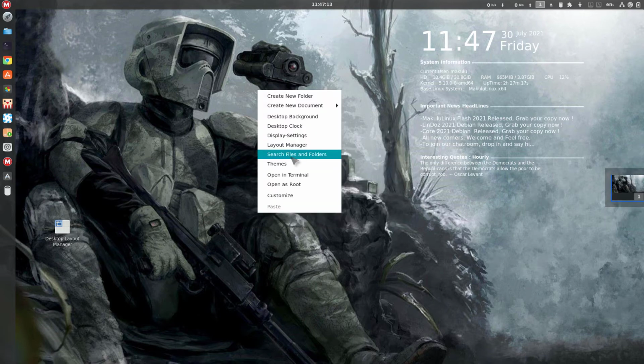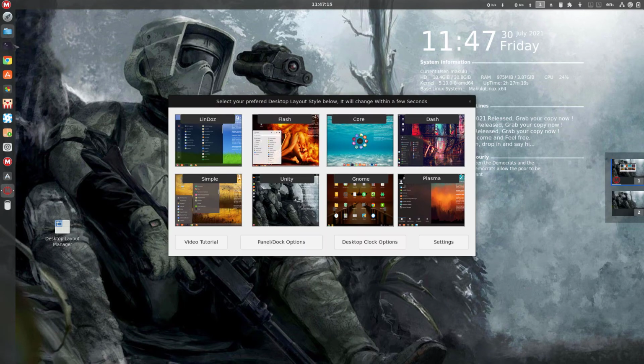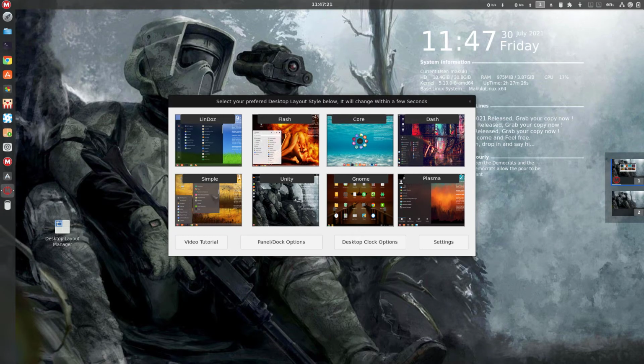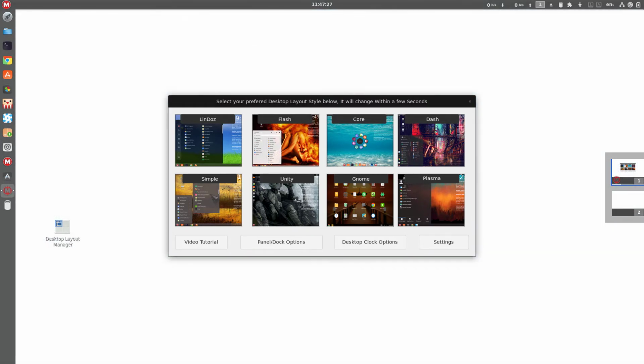Okay, so let's just go back to layout manager here. If you put IntelliHide on, let's just open that full screen. As you can see, the side panel hides now. So let's go back to simple quickly there for a second. Because simple now has a bottom panel, not a top panel, not a side panel. So I just want to show you the dock options with simple menu. So just give it a second, it went white.